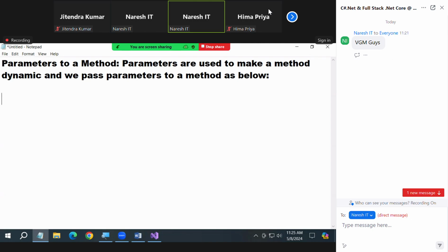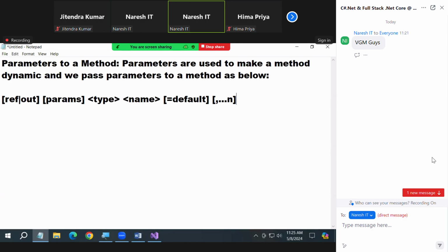Watch how you pass: ref or out, params, type, name is equals to default. That is the way to pass parameters to a method.